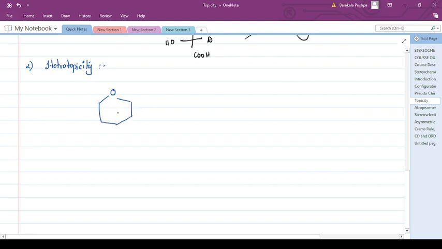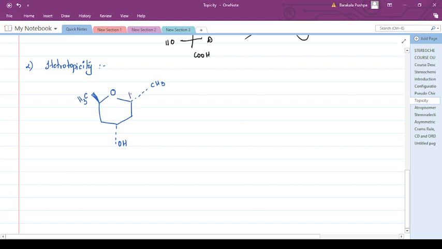Benzene having, behind the plane, one OH group. Again here, behind the plane, only one methyl group. Above the plane of the paper, dashed wedge and thick wedge when we write, one will be behind the molecule and another one will be above the plane of the molecule. So what happens here?